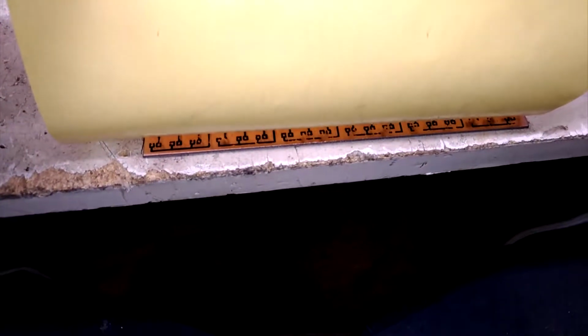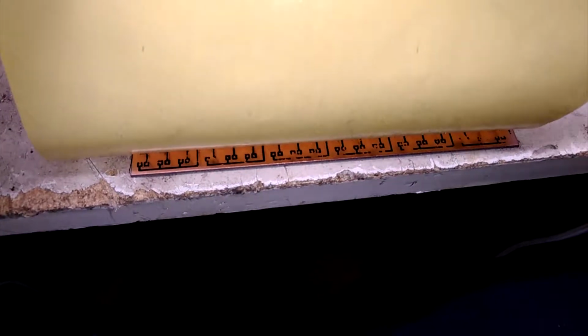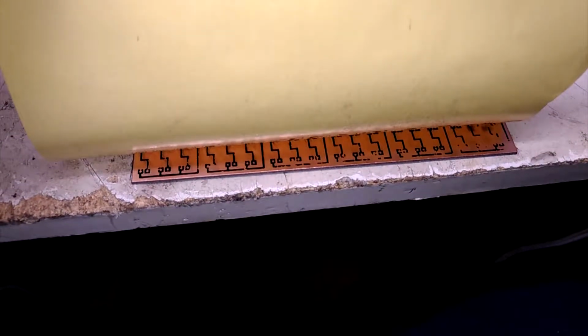I usually soak the board in water, but this time I'm just going to try to peel it off because it seems to be coming off fairly nicely already. Well, maybe not. Just a steady amount of pressure.